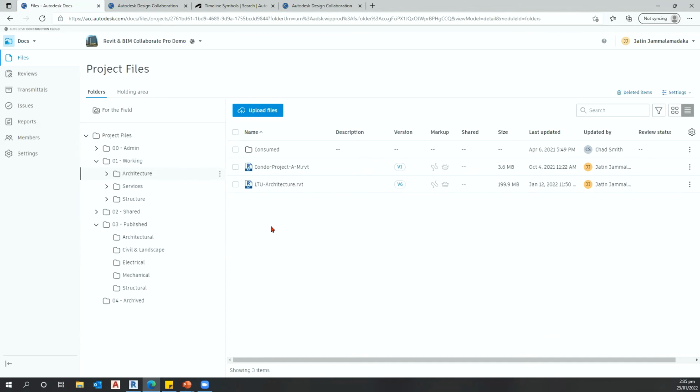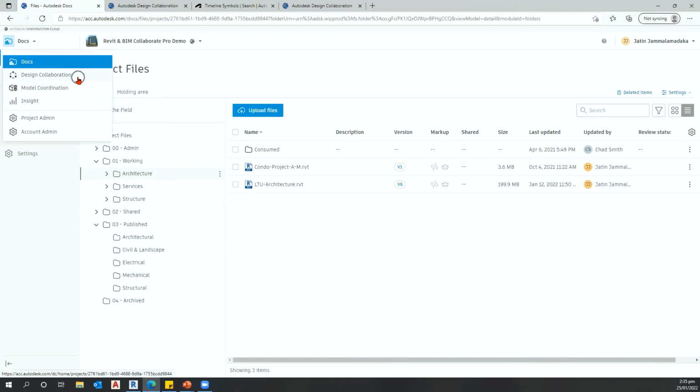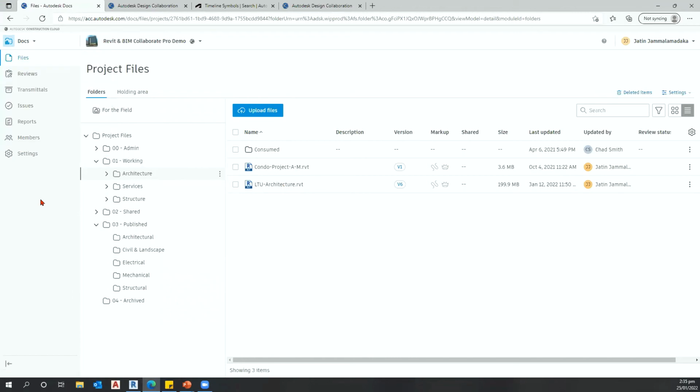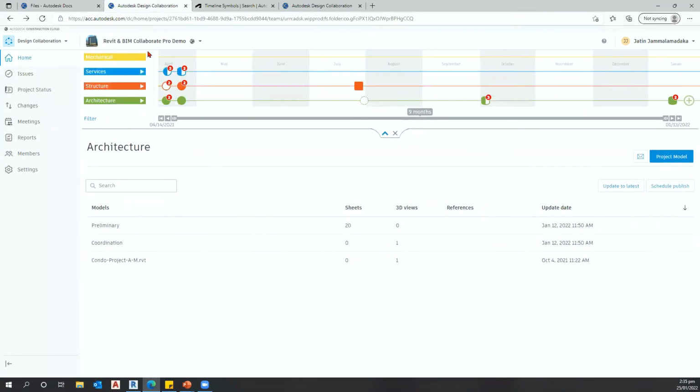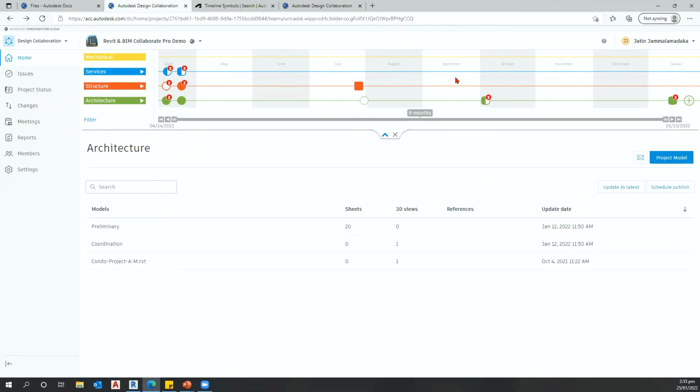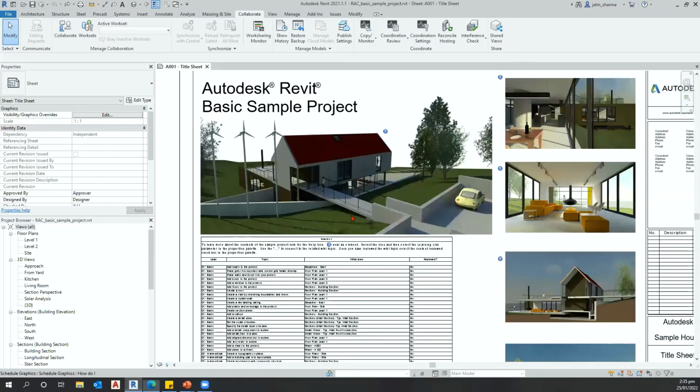Once it gets placed here, what happens is it then becomes available in the module that is known as Design Collaboration. Okay, and I've got that open here, Design Collaboration. If I hit these three little dots, and if I hit the shared button, you'll see the little timeline symbols I was talking about, and we'll go to that in just a second. So you can see here the models and sheets and sets which are available, again coming from the authoring software.